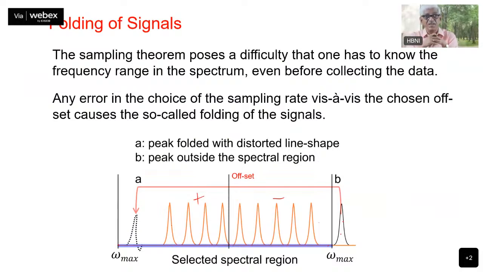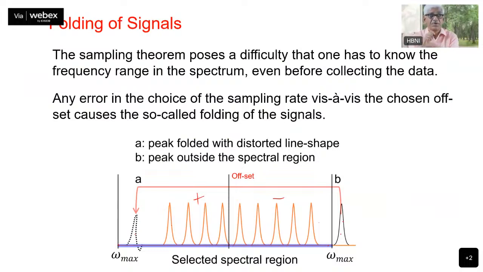So what will happen then? This fellow will fold over to this point. The signal will come over to this, giving an impression that there is a frequency here in your spectrum. Although if you look at it very carefully, this signal will appear with a different phase. It will have some funny phases there. You can detect that, okay, this is a folded signal. But nevertheless, if you are not careful about that, then you start thinking there is a frequency here, which is wrong. So this is called folding.